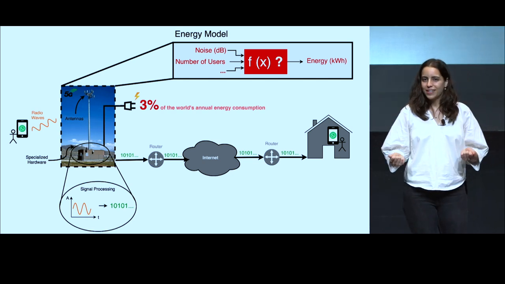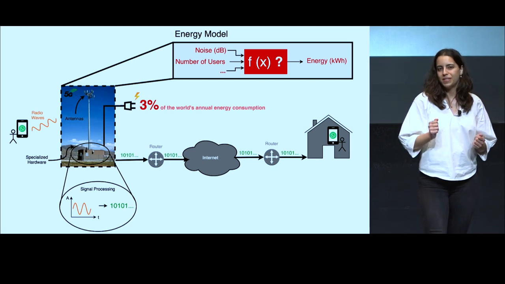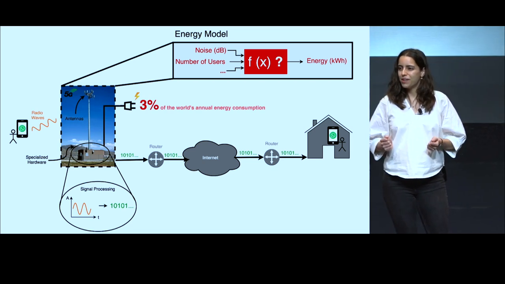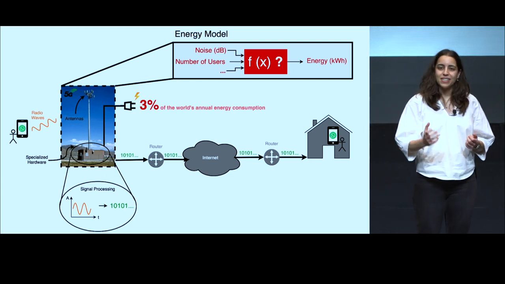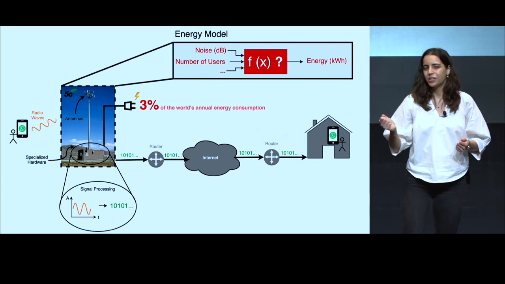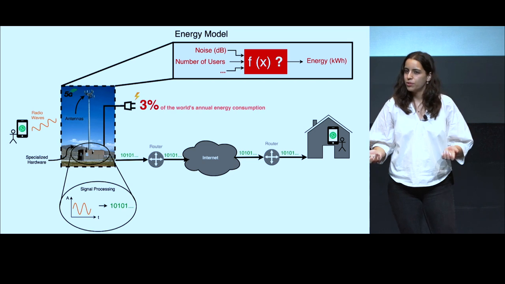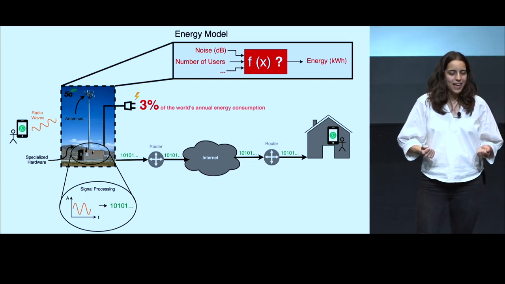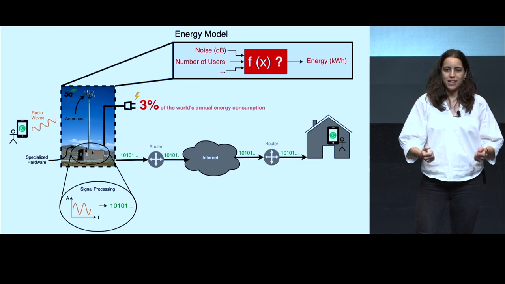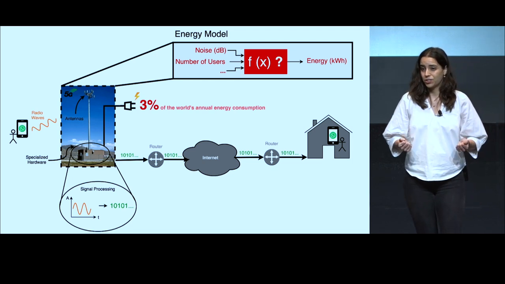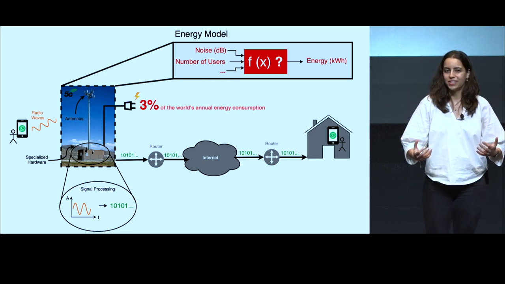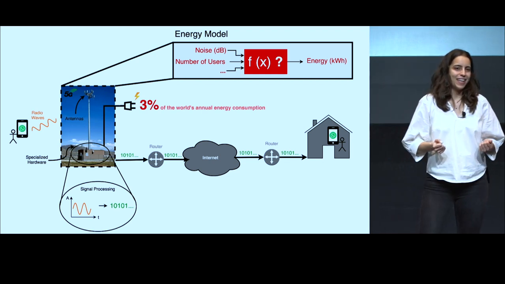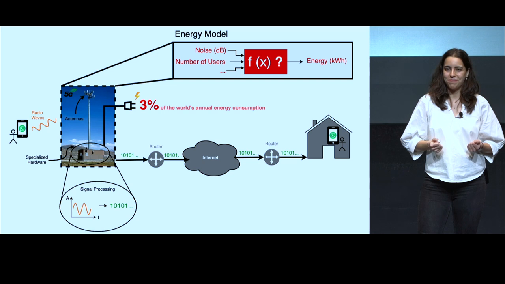When you call a friend, your phone converts speech into bits, and then converts those bits in some form of radio wave. That radio wave is captured by antennas, and then converted back into bits in specialized computers before moving into the internet, in a process that is known as signal processing. It is precisely that infrastructure, where specialized computers and antennas coexist, that is the ultimate culprit for the high energy demands of mobile networks today.